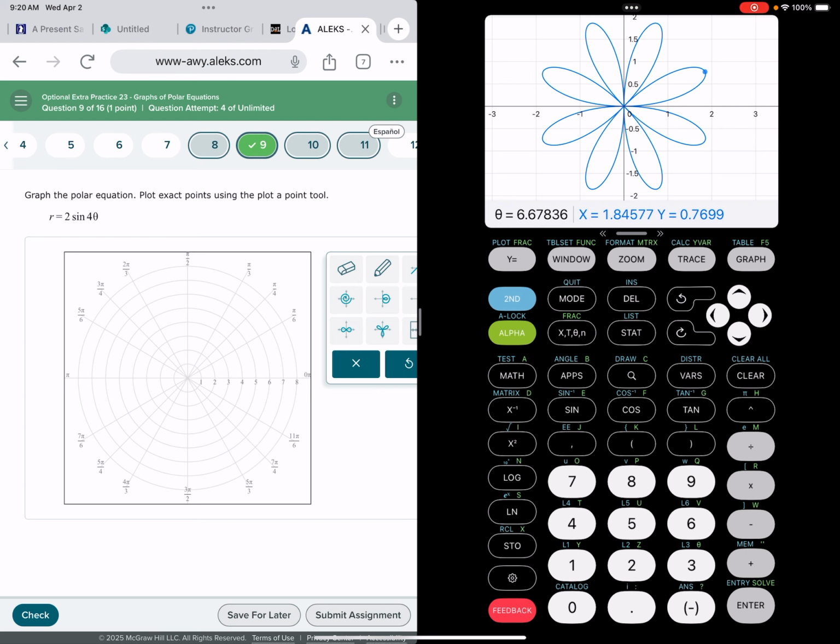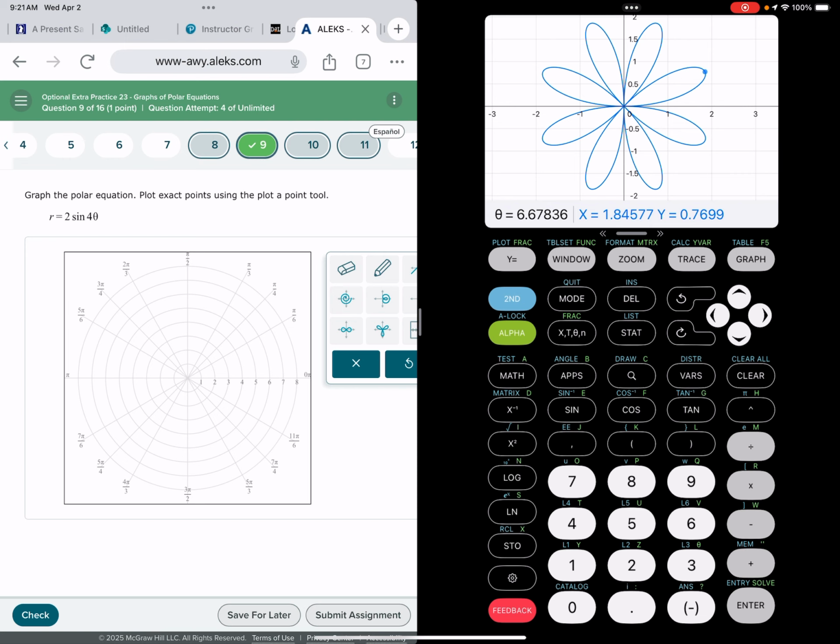I'm not beginning at 0, nor am I beginning smack dab in the middle of the first quadrant at pi over 4. But notice, and I can't show you, unfortunately, because I don't have a laser or anything, but take a look at the 2 petals that straddle the positive x-axis. It appears as though the x-axis is exactly in between those 2 petals. So if those 2 leaves have pi over 4 between them, then my logic says that from the x-axis to the first petal is going to be a distance of pi over 8. And so my first petal will begin at pi over 8. That's where you see the dot at the end of that petal.